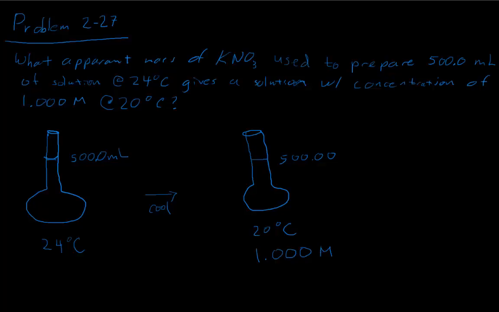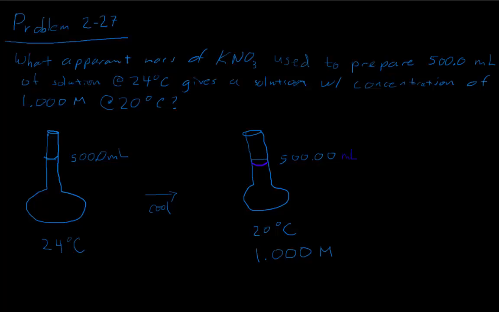So what do we know is going to happen when you cool things down? As we've talked about in class, things tend to expand or contract as you heat or cool them. Since we're cooling, this is going to contract a little bit. So we're going to imagine that the new meniscus level is down here. This is exaggerated, but let's imagine that the liquid has contracted a little bit, and now we have what looks like less volume. It's no longer 500 mils because the liquid has contracted a little bit.